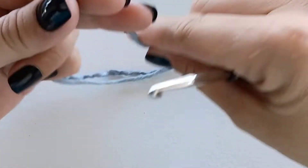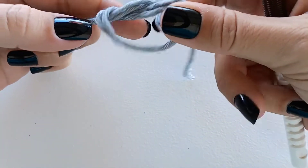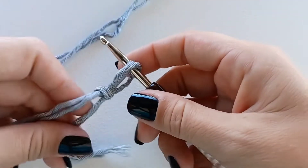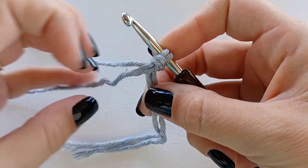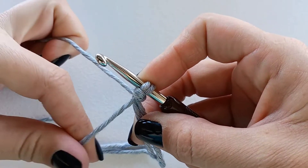You want to go ahead and grab both ends of your yarn and make a slip knot. Place that slip knot on your hook and put it slightly tighter. Now we are going to hold one thread of yarn in the back of our hand and the other between our thumb and pointed finger.